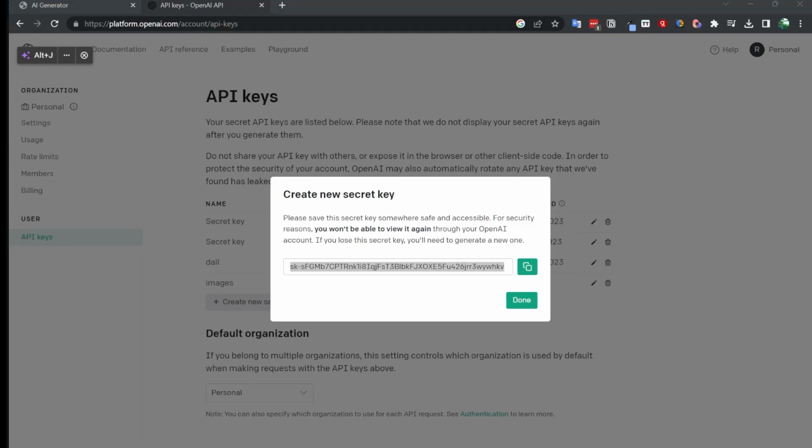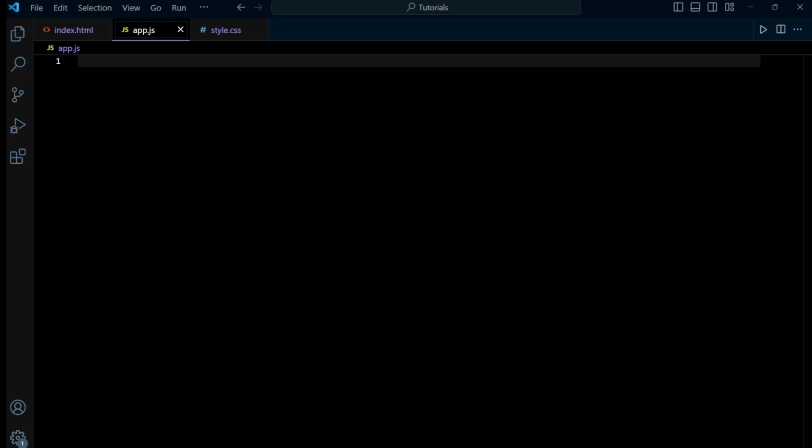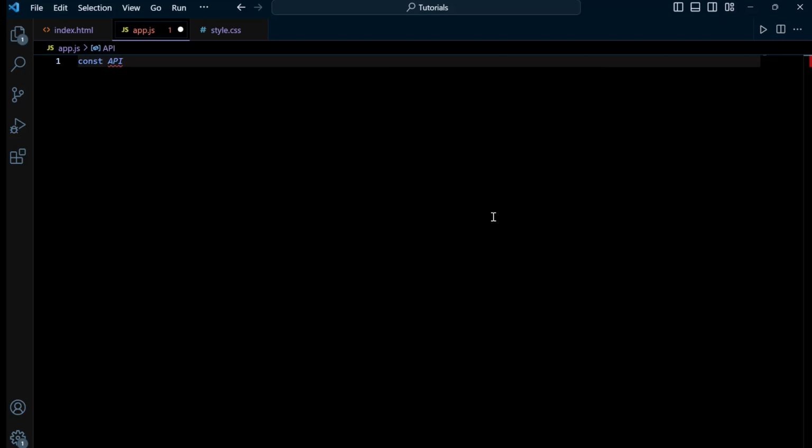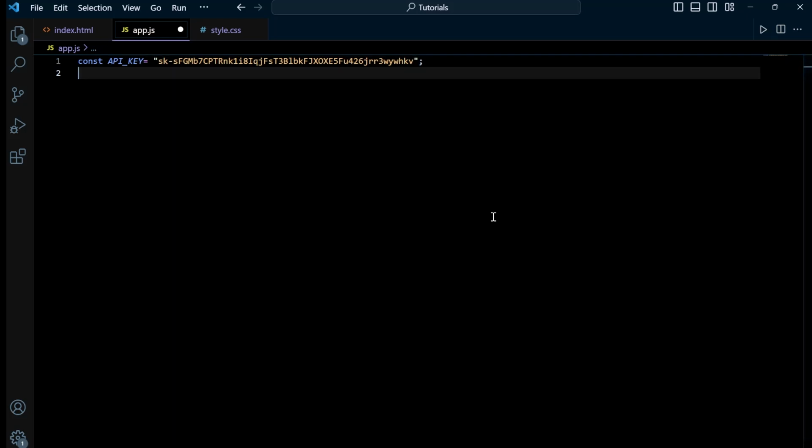Yes, so after we pick up the key, we go back to our app and JavaScript file, and we create the API key. Okay, so here we have the API key that we connected.